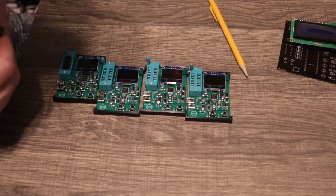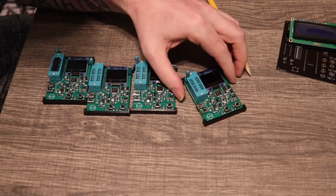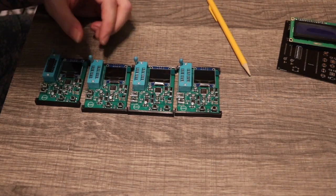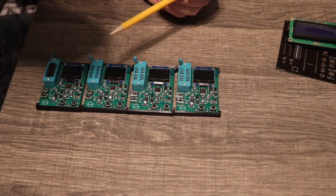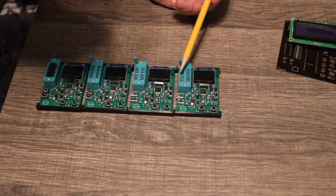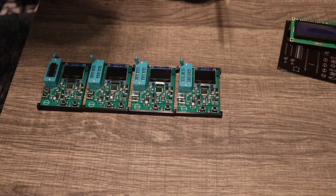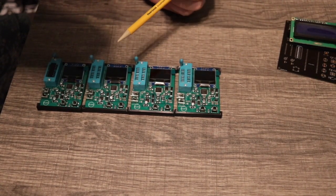I have the project on my website for building your own, if you'd like to do that. It won't be this exact one, but you can certainly look at the schematics and get the code — feel free to change it any way you want. It's Arduino code; the old one uses an Arduino. I'm not going to put this new one on my website, but if you decide you want to build one you can just use the old stuff I have on there.